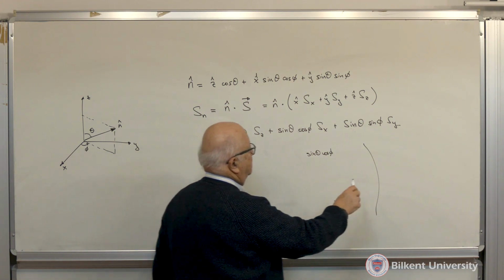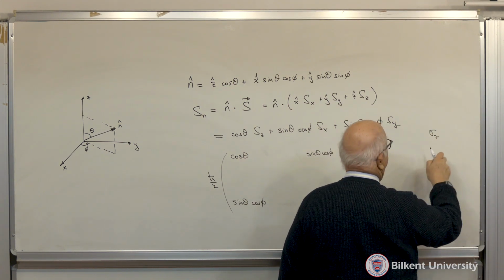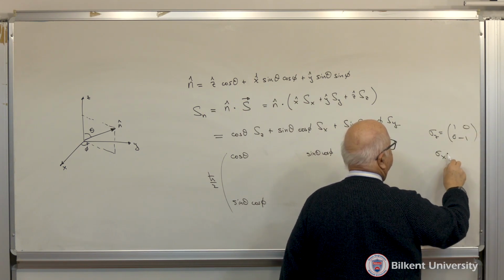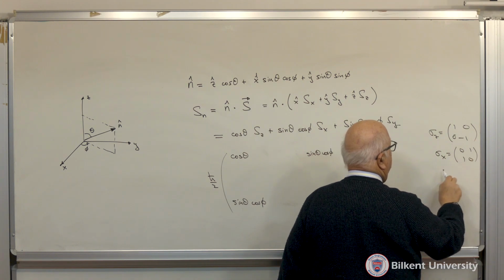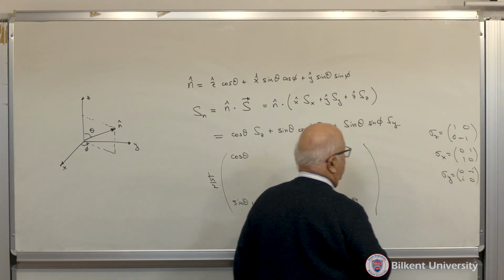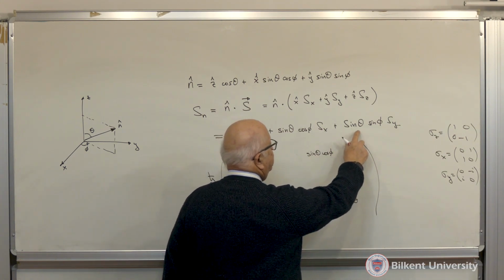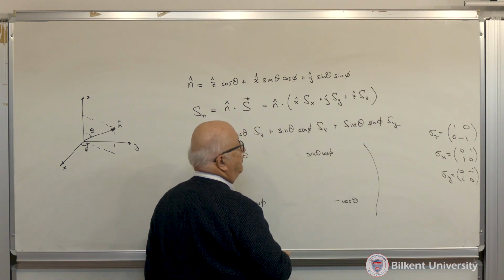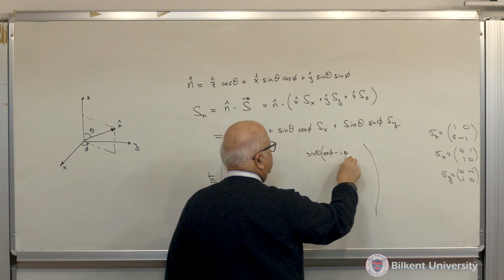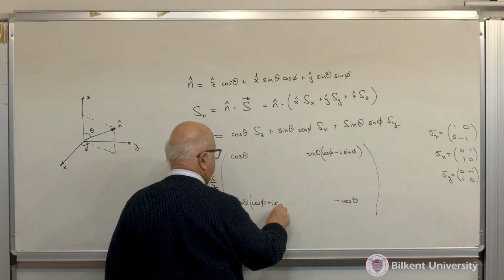So just remember these matrices, sigma z, which is just Sz without the h bar over 2, is 1, 0, 0, minus 1. Sigma x is 0, 1, 1, 0, and sigma y is 0, minus i, i, 0, right? Okay, so I'm just multiplying these things by the prefactors and just adding them up. So the last thing that remains is the Sy. So that also has a sine theta. Okay, so it's now going to bring in a sine phi. So it's going to bring in a minus i sine phi. On the other side, it's going to bring in a plus i sine phi.